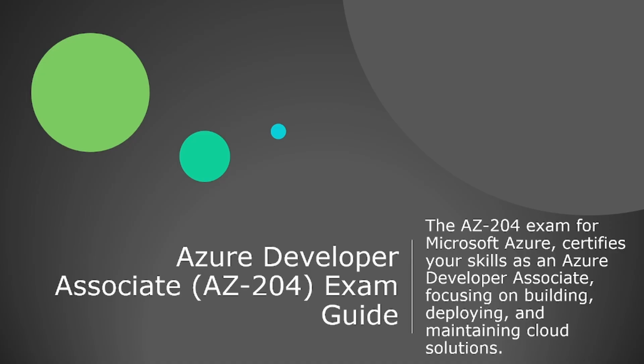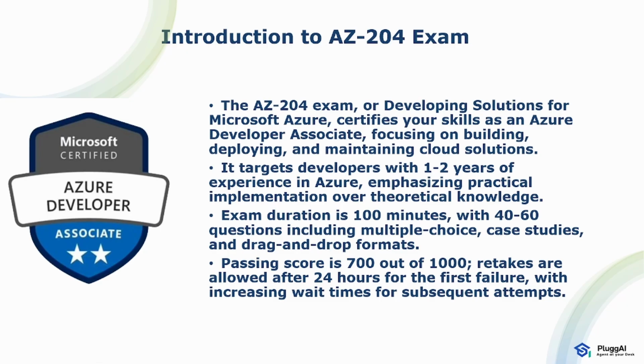So what is AZ-204 all about? It's officially called Developing Solutions for Microsoft Azure, and it's designed for developers who want to show they can design, build, test, and maintain cloud applications and services on Azure. You need some experience, ideally 1 to 2 years working with Azure, and you should be comfortable with at least one programming language like C#, Python, JavaScript, or Java.